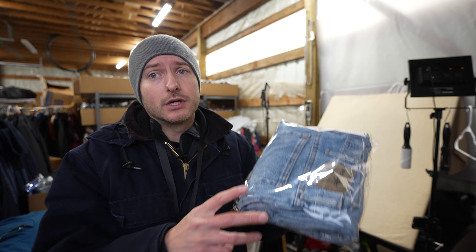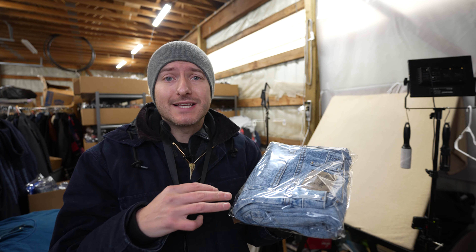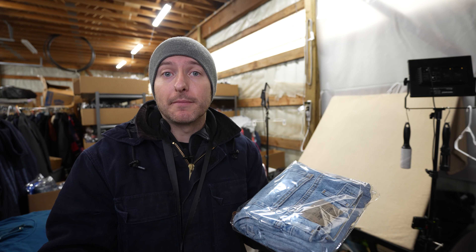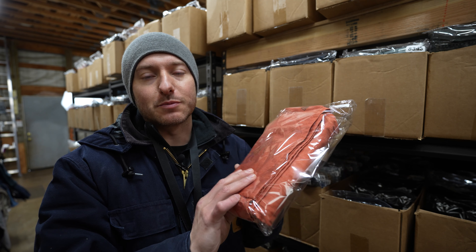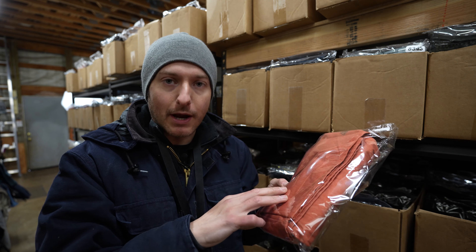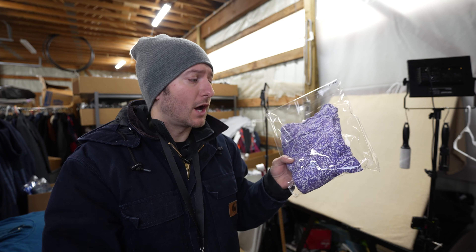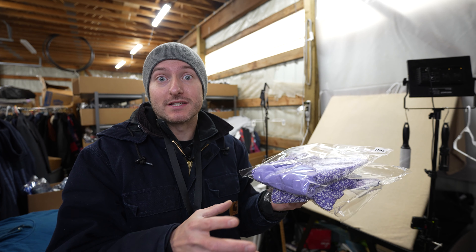This brand is hit and miss for me, but I do pick it up if the jeans are in good condition — these Wrangler men's jeans sold for $10 plus shipping. A lot of these items I'm paying anywhere between 15 cents to $1.50 per item on average. These Volcom shorts sold for $9 plus shipping — I pick up their board shorts, swim trunks, and chino shorts for 50 cents to a dollar, turning that into $8-plus. This Simply Vera by Vera Wang women's sleepwear top and bottom sold for $15 plus shipping.